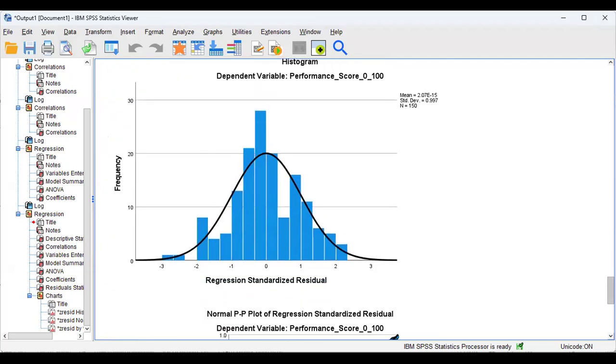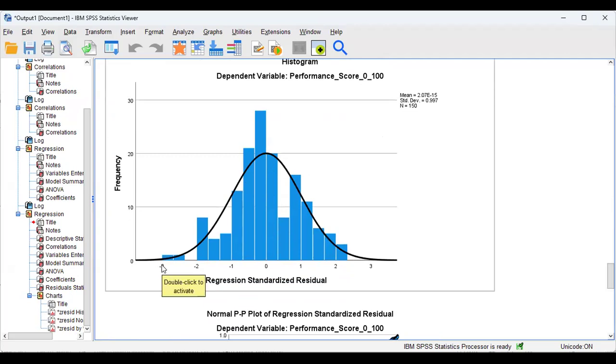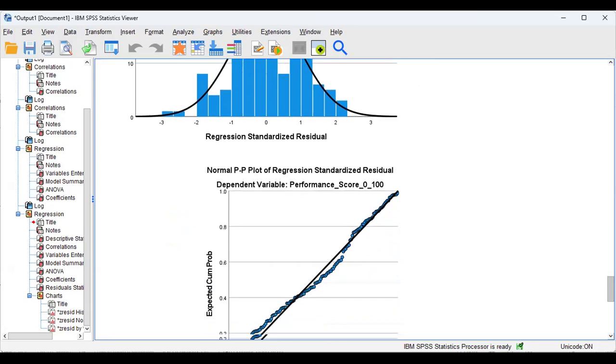Then the histogram that we were using to plot whether the residuals are also normal. And once the residuals are normal, then it means that that assumption has been satisfied as far as the normality of the residuals is concerned.